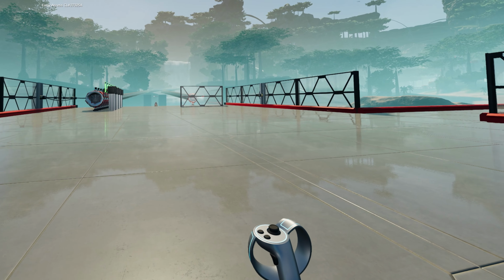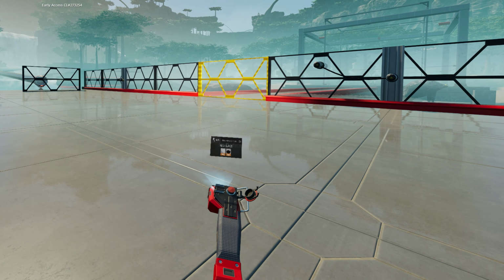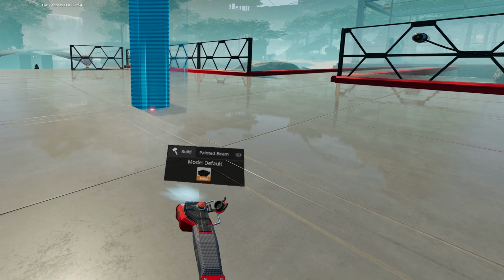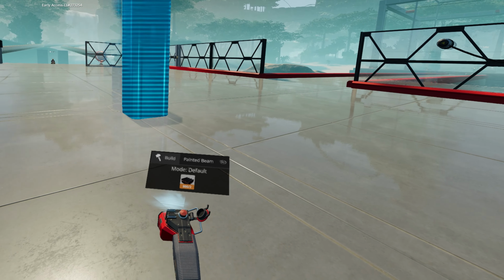If I aim at a building part that I wish to build and click in the right stick, it will enter build mode with a copy of that building part. So if I stick click on a beam over there, I can start building a beam. You can see that while building, the right panel opens and shows you information about what you're building and what parts it takes to build it.